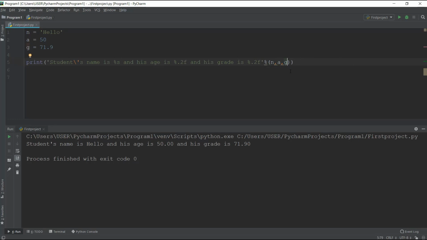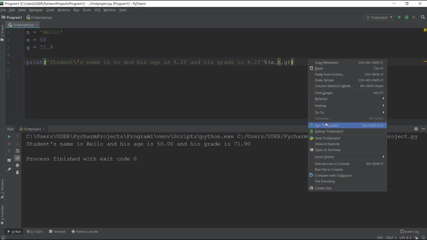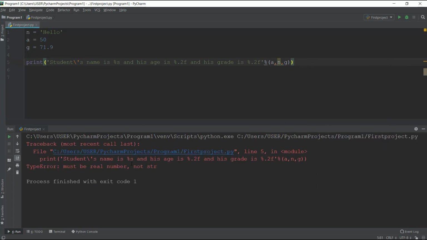So, in the case I remove N from the position, put N here, and come over here and place A. If I print this out, let's see the result. Because N is a string, and this here is a float, put everything back to S, because that will be printed out for us.